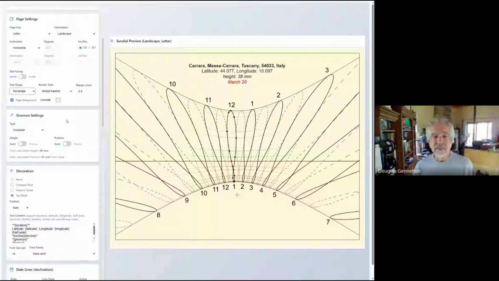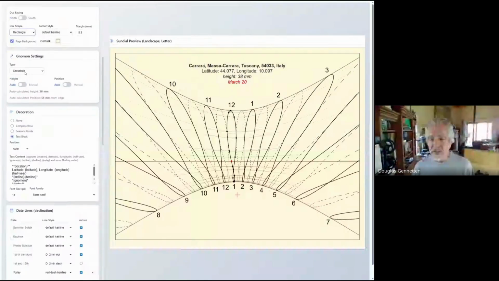Next is the gnomon settings. The default is a crosshair. You can have a crosshair with a north point, or a crosshair with the height of the gnomon. And then these last two are one of the unique contributions of this app, a pop-up gnomon. Here, if you cut on the solid line and fold on the dotted line, you can get a gnomon that pops directly out of the paper that you printed. And if you want to have bricks, this has a second piece that folds up and locks the first piece in place and conveniently creates a pop-up gnomon, cut and assemble gnomon.